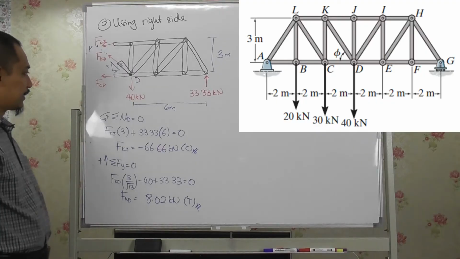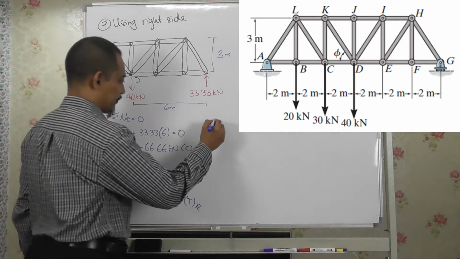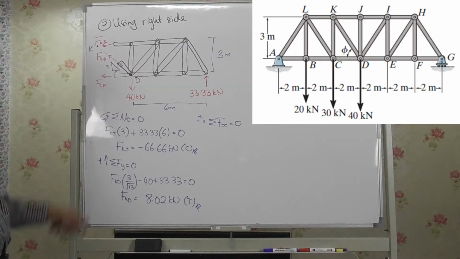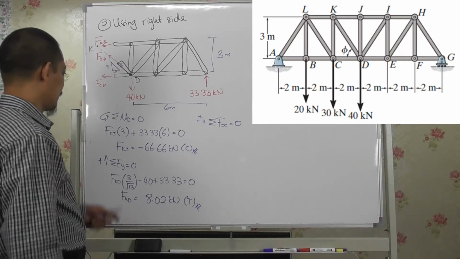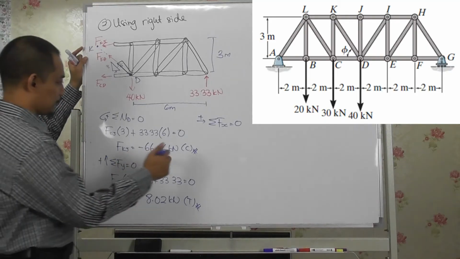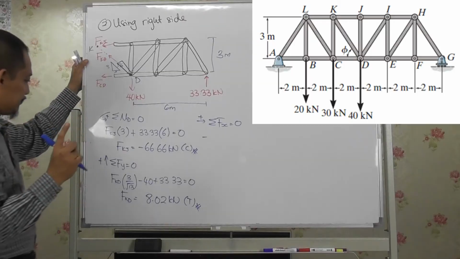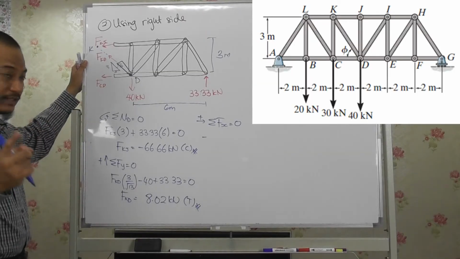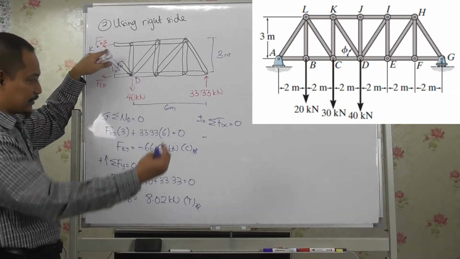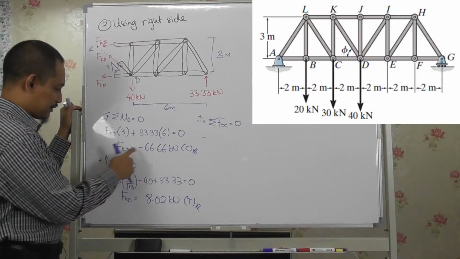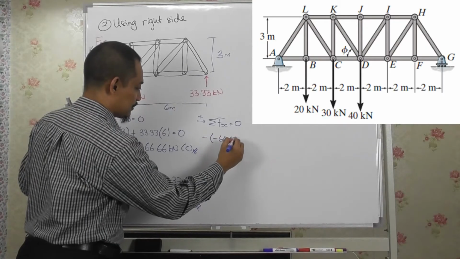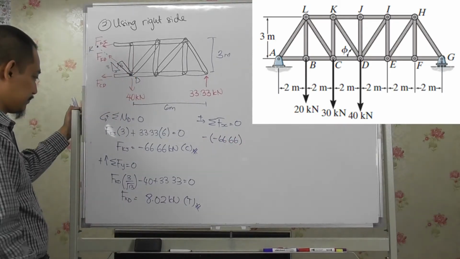And having this, you can actually use summation of Fx. Let's try to use that one, right? So if you use moment about K, you get the same answer anyway. So this is just to try. So if you use summation of Fx equal to 0, you have to use this one, FKJ, so you get negative. Okay, now here's the thing. If you want to use this equation, just an example, right? Based on the diagram, you get negative because it's to the left, but the value is negative based on this diagram, so you'll have to put inside negative 66.66, right?